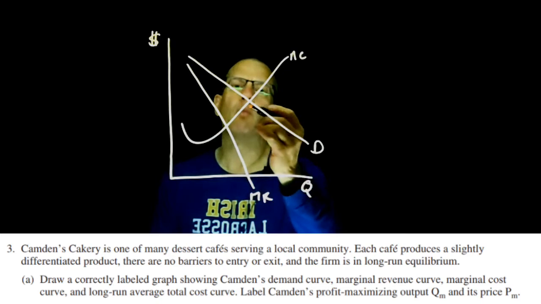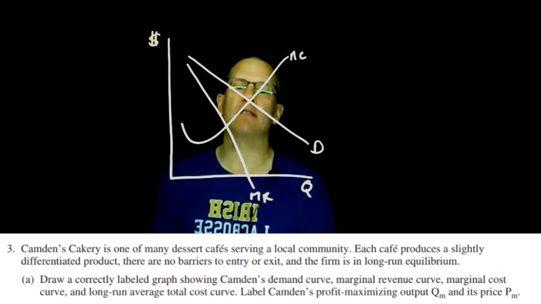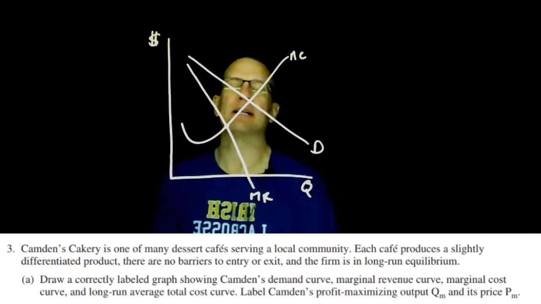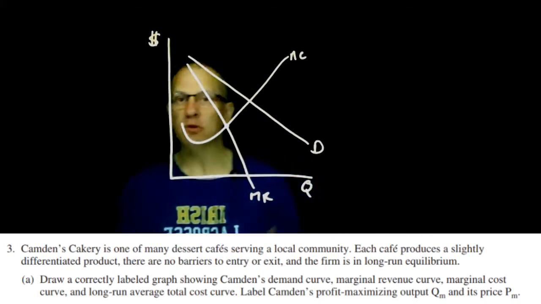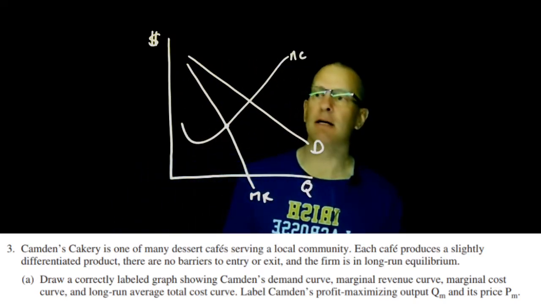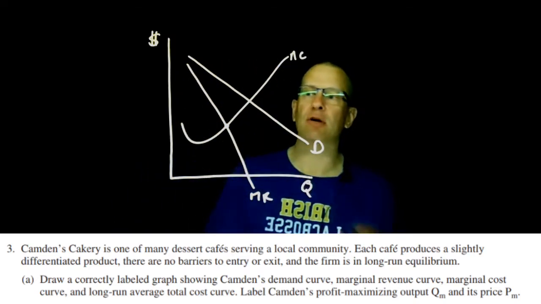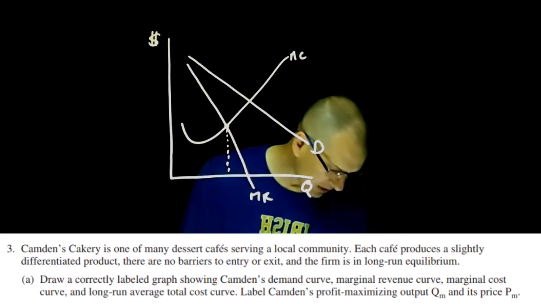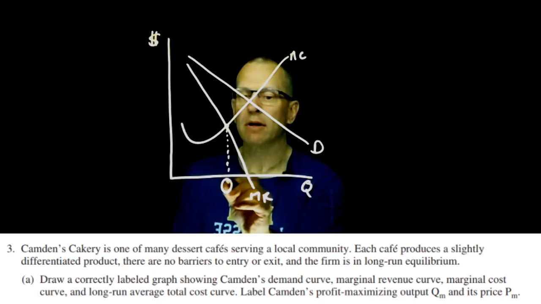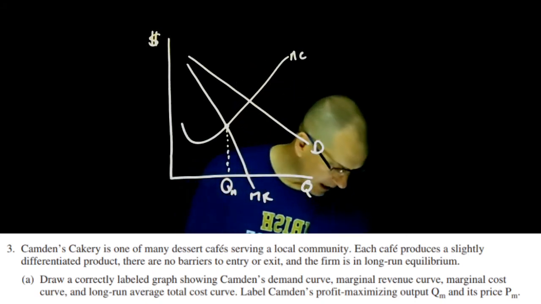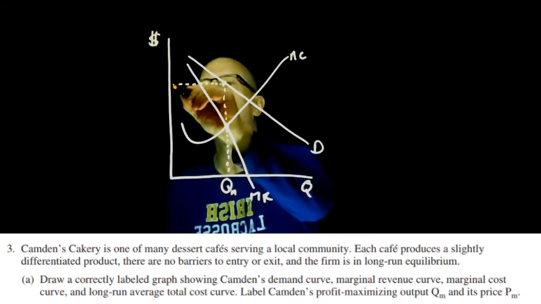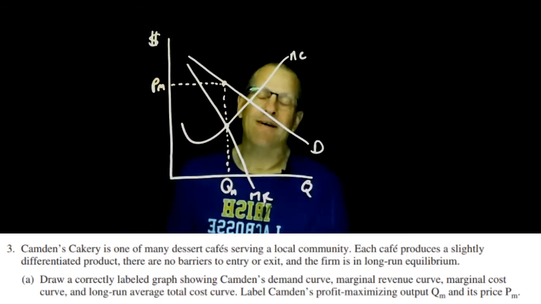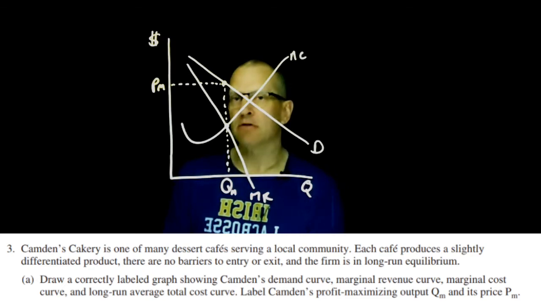And before we draw the average total cost curve, we want to make sure that you understand what this is. That's the quantity that's being produced, and you always want to make sure that you have that there, that you recognize that first, so you know exactly where we're going with this right here. And I think they want us to label this QM, and then price.